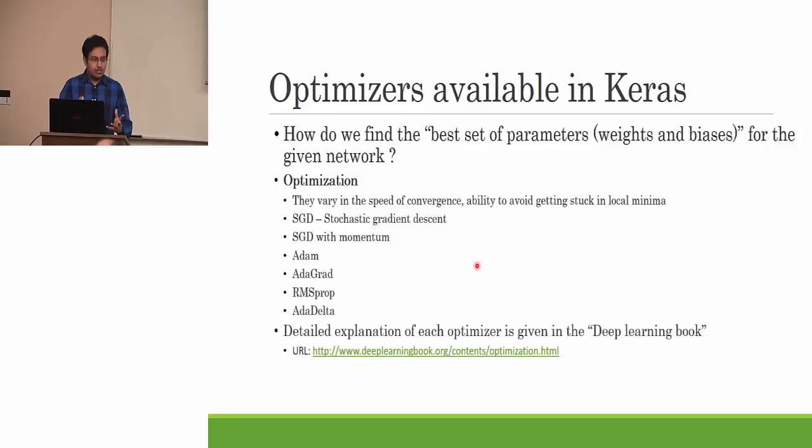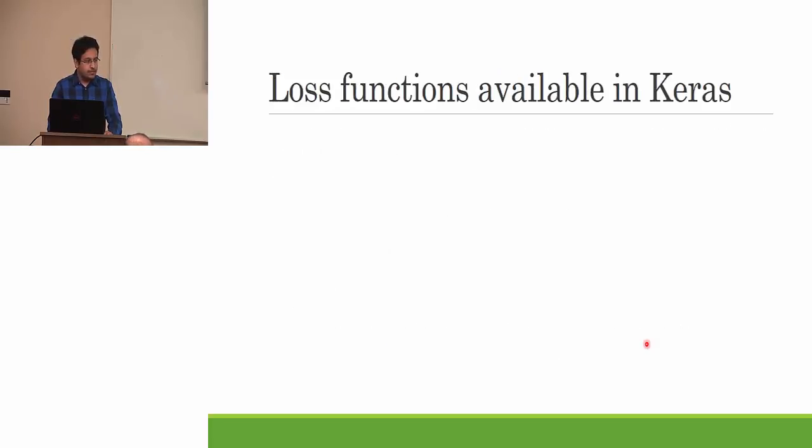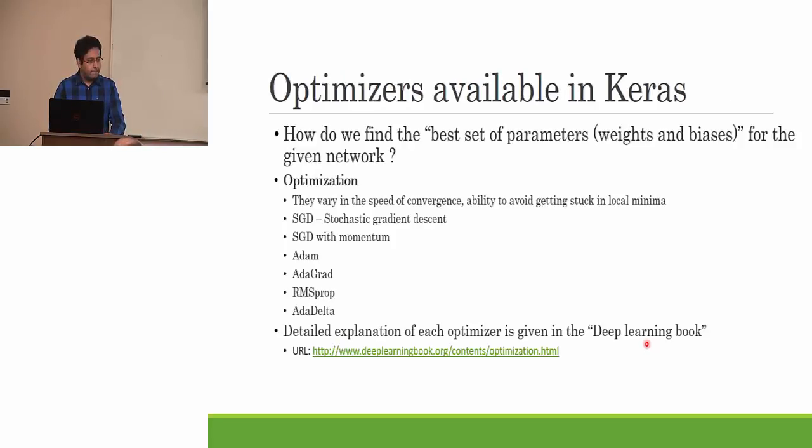If you want to understand the mathematical idea behind each of those and the differences, I would suggest that you look into the Deep Learning book, and here's the URL. I suggest everybody get this book. It's free. It's a very nice book from Ian Goodfellow, the guy who invented Keras. So you should get it. Are all those optimizers built into Keras? Yes, they're all available in Keras. You just call the name and you can start using it.